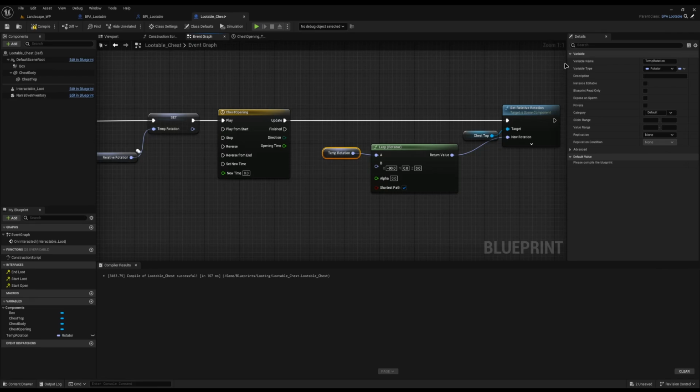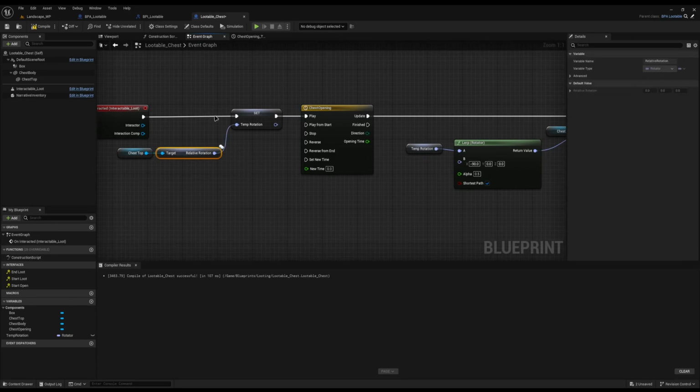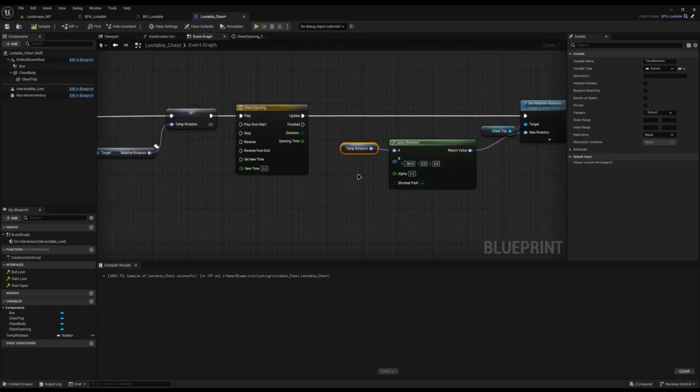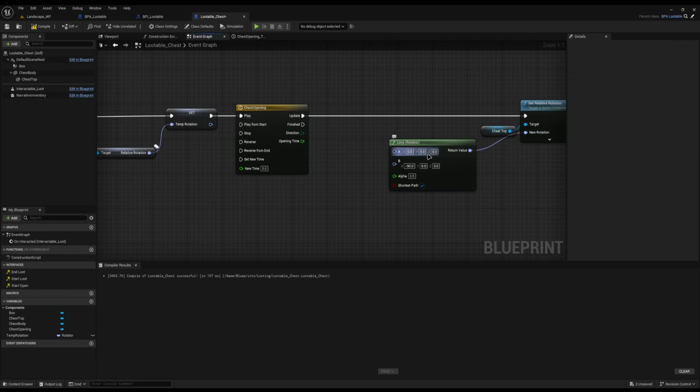If we're changing the starting position each time, the alpha is going to be thrown off. So if our alpha is at 0.5, then 0.5 is half of A and B in our case, so that'll be 45. So the chest will be at 45 degrees. However, if we set the temp rotation to 45, then half of 45 and 90 is no longer 45. It's going to be something like 75 or something, meaning we're going to get a really jittery effect because we're moving the starting position. We have to cache the initial rotation so it doesn't change. The alternative option you've got is to just hard code it if that works for you.